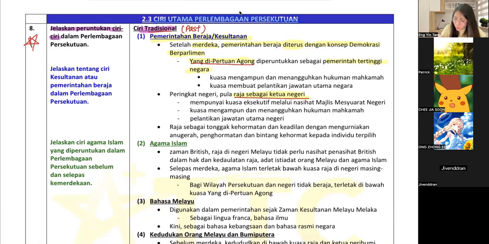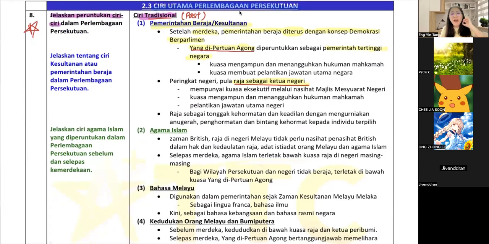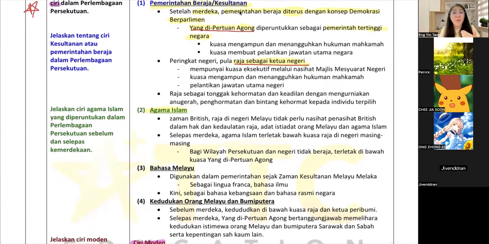Number 2, what is the second thing? Guys, as I told you, the king is not just the king. It's not just the leader. He is also a leader of the Agama Islam. That's the reason why we call him Sultan. Some of the kings, we call them Sultan. Why? Ketua Agama Islam. That's why the second ciri-ciri traditional, I will remember like this: Agama Islam, Ketua Agama Islam, Sultan. So you see, I remember king, Sultan, Agama Islam.